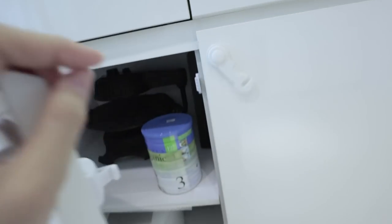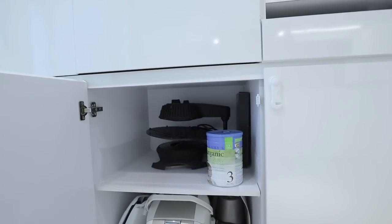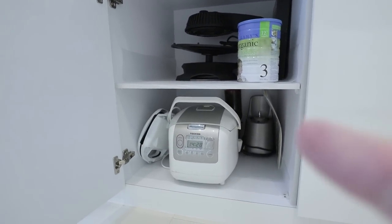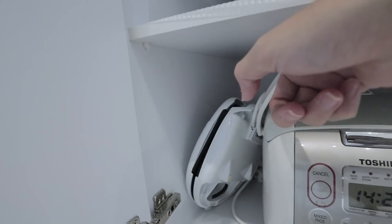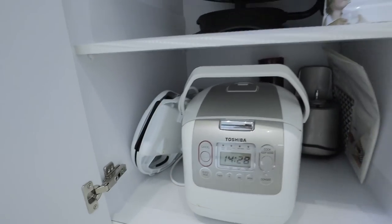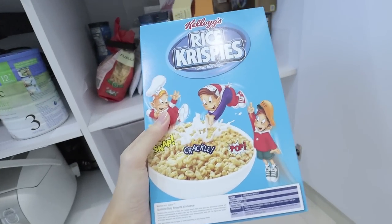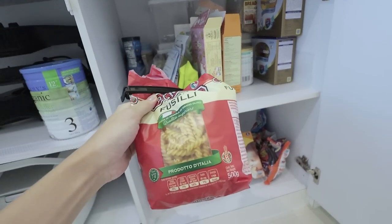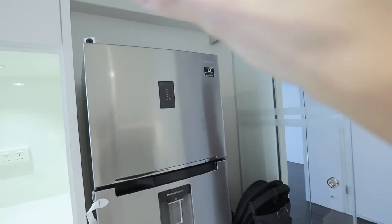We now have all child locks installed. You're looking at all the appliances we don't use daily that we keep put away — there's a 360 grill, a rice cooker, a juicer, and behind those a crock pot that my mom passed to me. Next to it is a sandwich maker. This is a mini pantry where we have a lot of healthy snacks for Emma, as well as dry goods like pasta and rice.